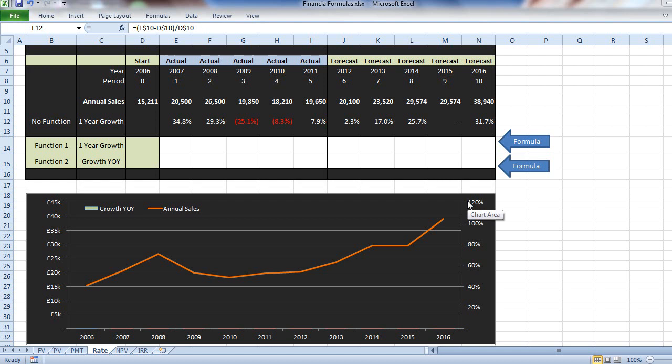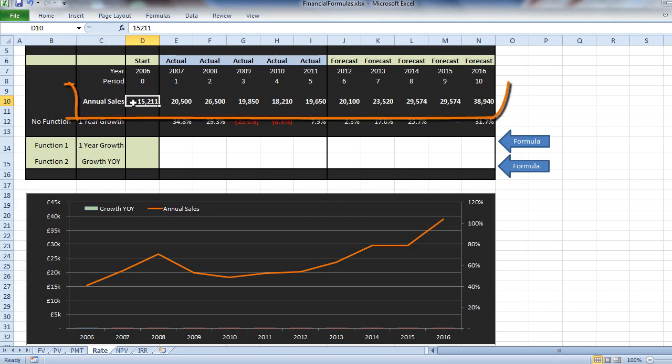In this video, we're going to look at the rate formula or function and calculate different growth rates dependent on whether we're looking at year-on-year growth rates or just a percentage change. We're going to do this looking at just simple figures, the annual sales by year, not for any particular company or in any particular currency. The point of this video is just to illustrate how the rates work in Excel.